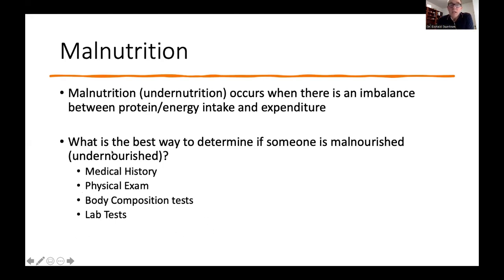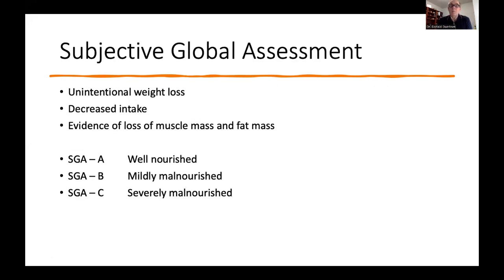And really, the factors that seem to be most important in classifying people are this medical history and the physical exam. And what's really important is whether people have lost weight. So unintentional weight loss, and this has been studied in many different areas, is a factor that's associated with adverse outcome. So it's very important that if people are losing weight unintentionally, again, something that we're going to talk about in a bit, certainly is a symptom that people with celiac disease do develop.